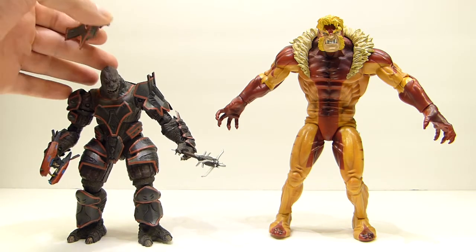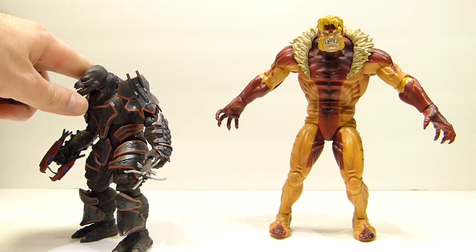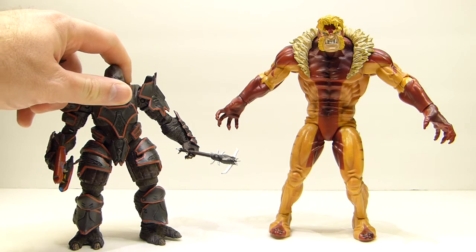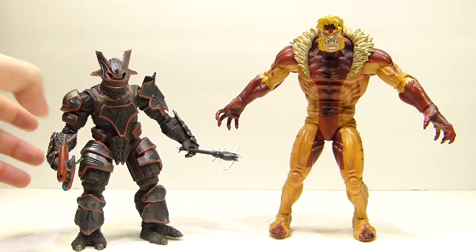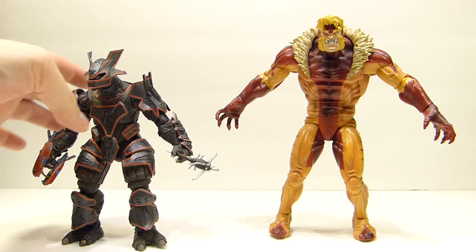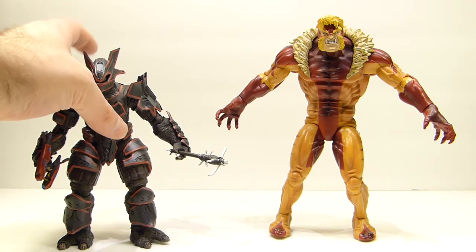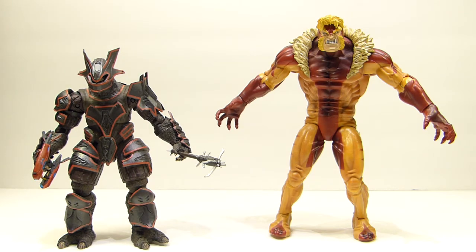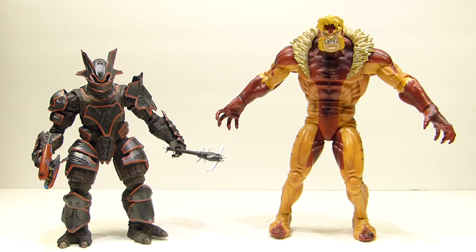He does come with a removable helmet — some of them have a permanent helmet on — and I thought this one was going to have an articulated jaw. There's only a couple that do, so I'm going to try to pick those up. He comes with that energy grenade and the blaster. I think they refer to it as a rifle but I would call that a pistol — if it doesn't have a stock I can't really call it a rifle. It's got pretty decent articulation and a very simple paint scheme, so hopefully he'll be distinctive enough but not stand out too much as being a Halo villain.